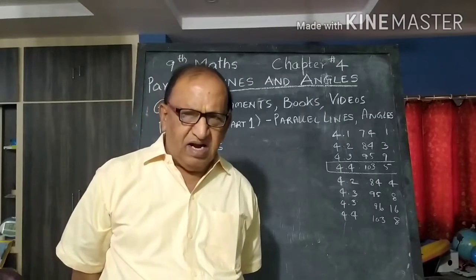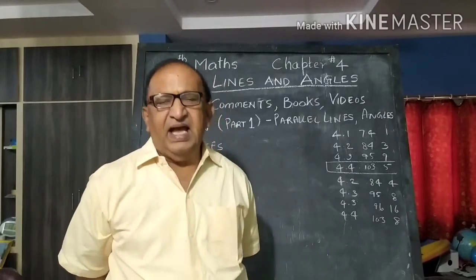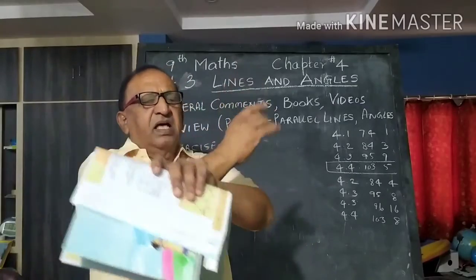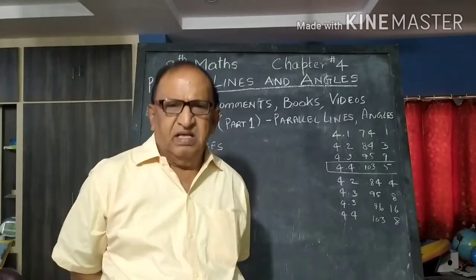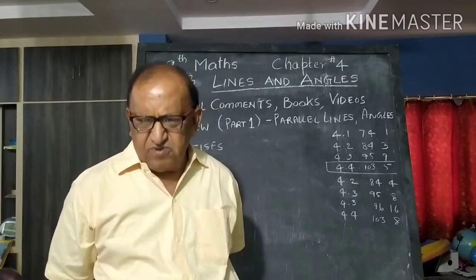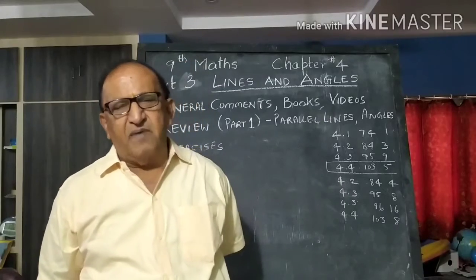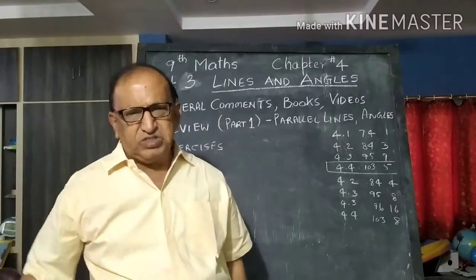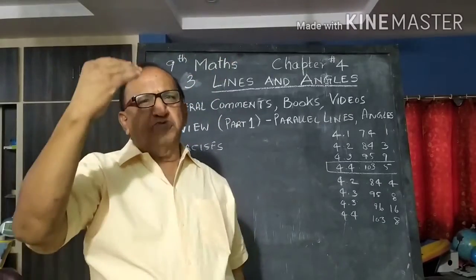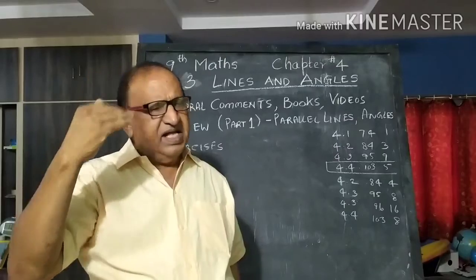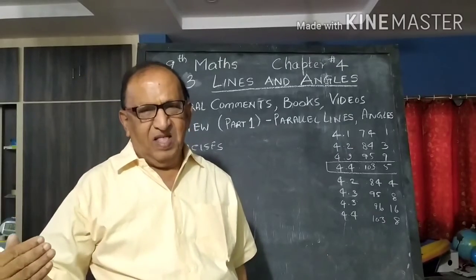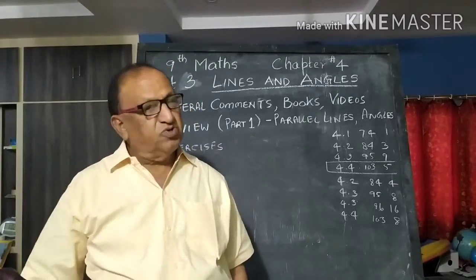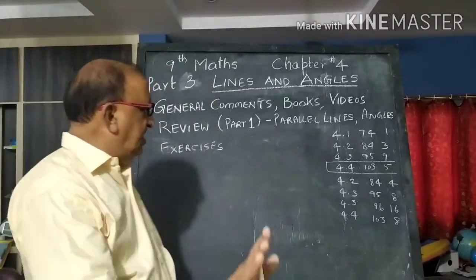Then we have what is called corresponding angles and vertically opposite angles. If two lines intersect, the opposite angles are equal. That's called vertically opposite angles. And when you have two parallel lines, there are corresponding angles. In the case of the corresponding angles, one is an exterior angle and one is an interior angle. So these two angles are equal. That's what I told you.